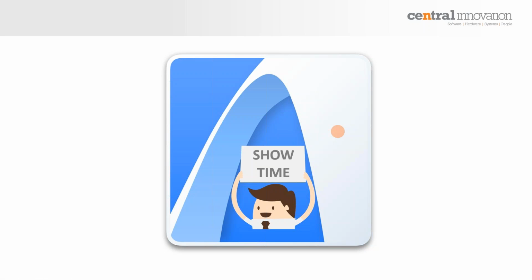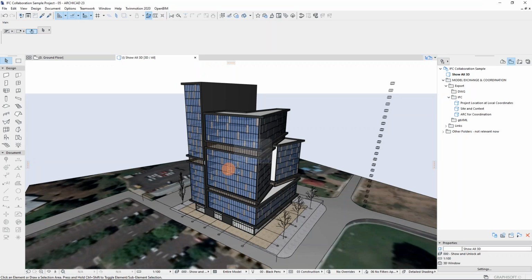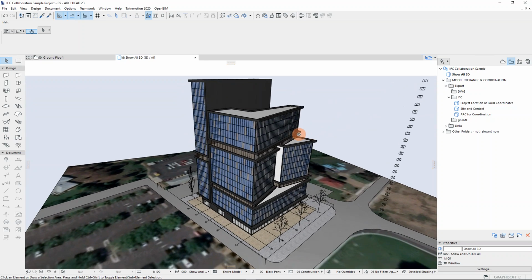Now, let me show you where you find that stuff, that filtering when it comes to what you can define inside Archicad. So these we saw already in previous webinars.